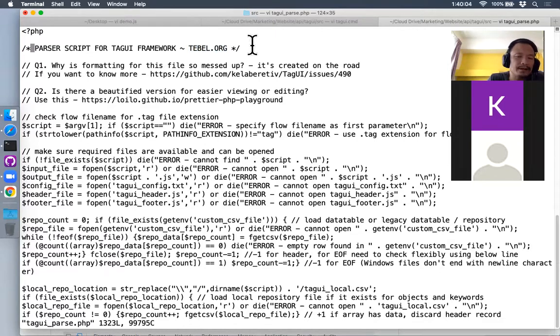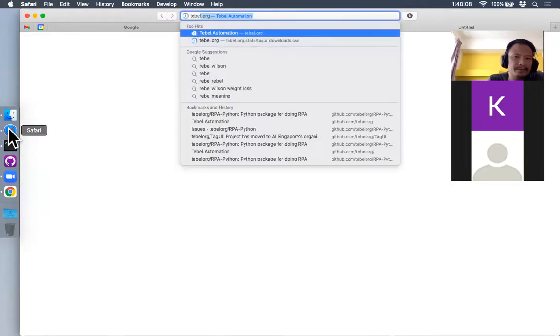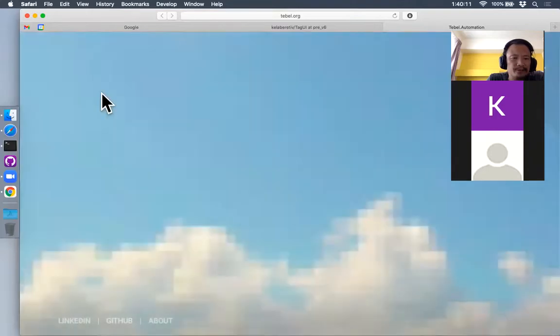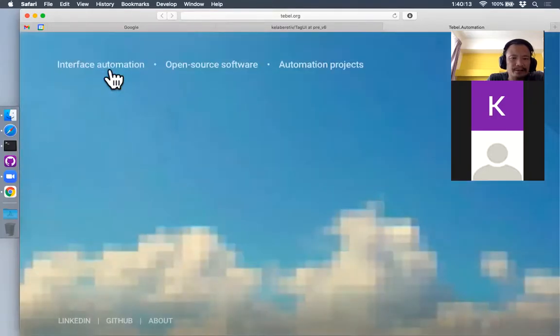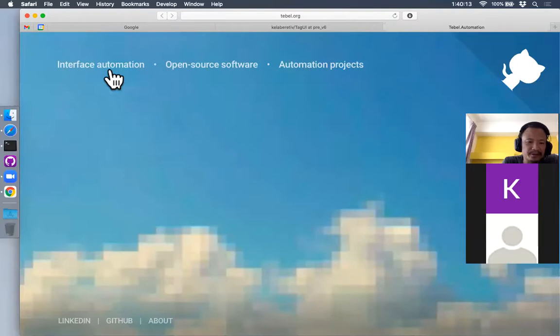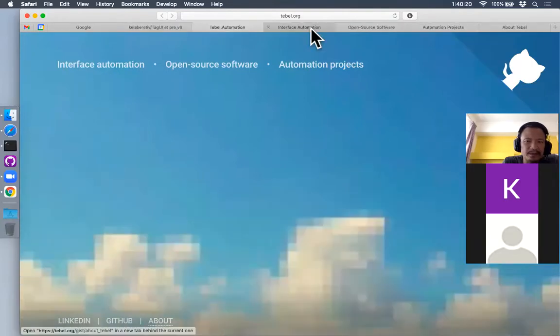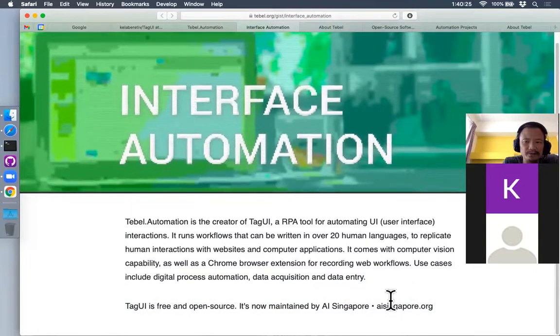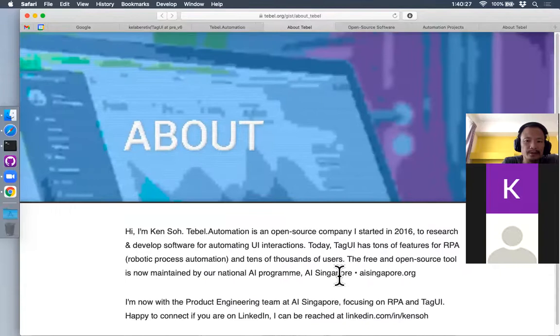Oh, okay. Over here, this is my personal homepage. I still mention TagUI and that it's now being maintained at AI Singapore. There's a link to GitHub, there's a link to About. So on the various pages I mentioned it's open source, free, maintained by AI Singapore, with the homepage for AI Singapore, and so on.